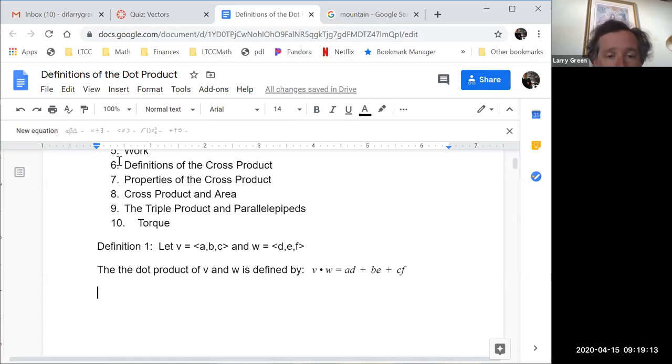So a dot product, sometimes they'll call that a scalar product because it gives you a scalar when you're done. But I'm calling it dot product. You often call it an inner product too. There's a lot of words for the same thing. So the biggest problem is you get a number, you don't get a vector when you're done. Any questions on the definition?